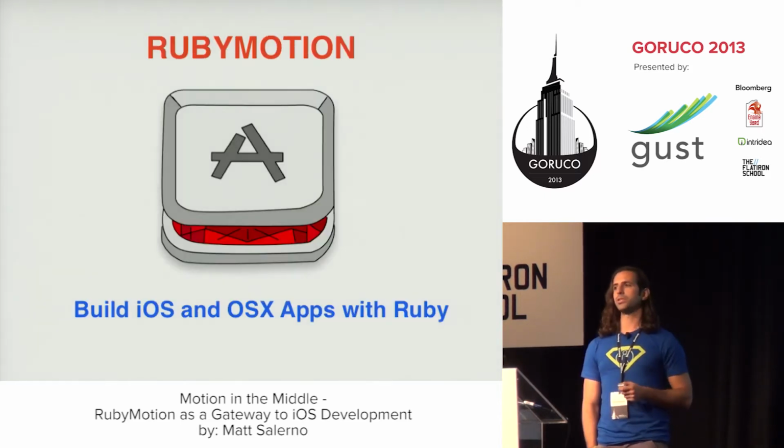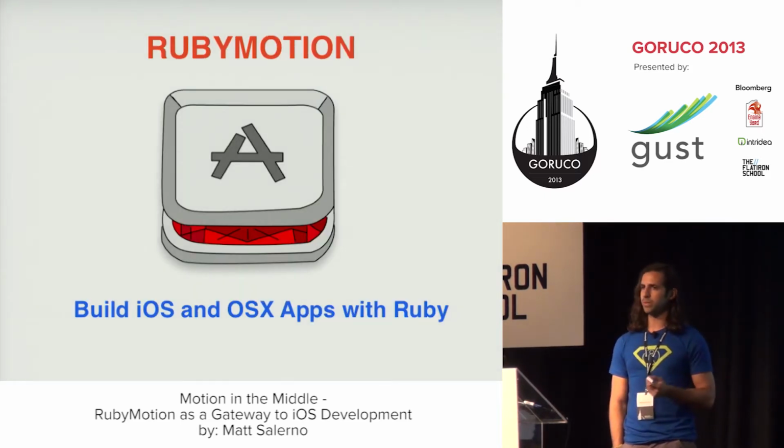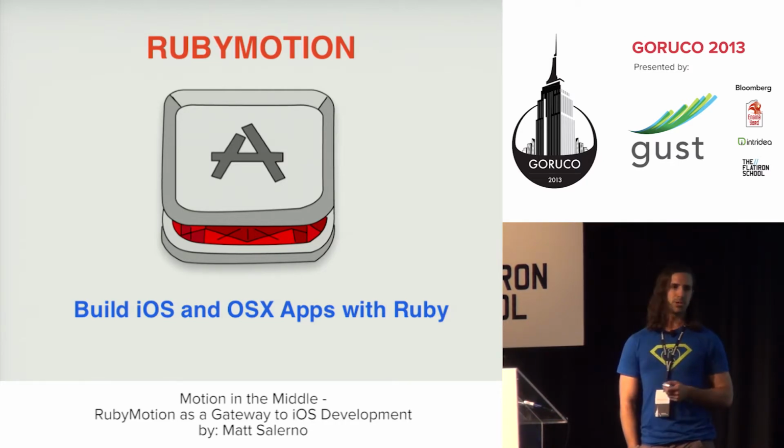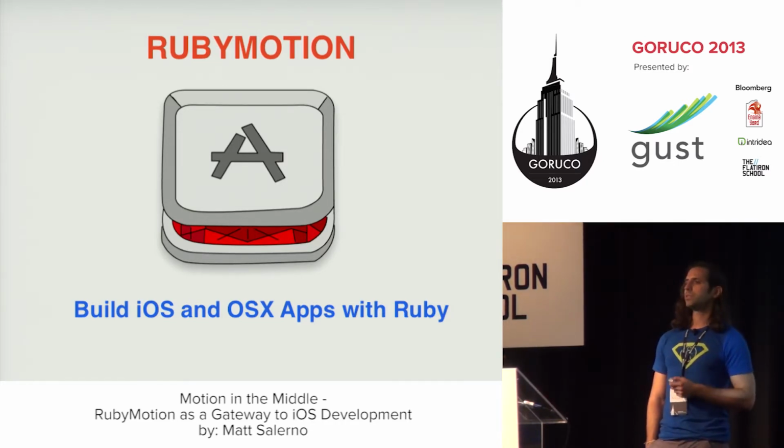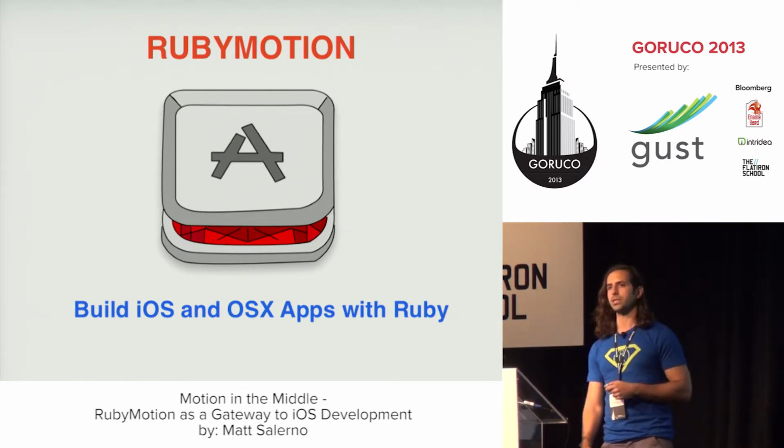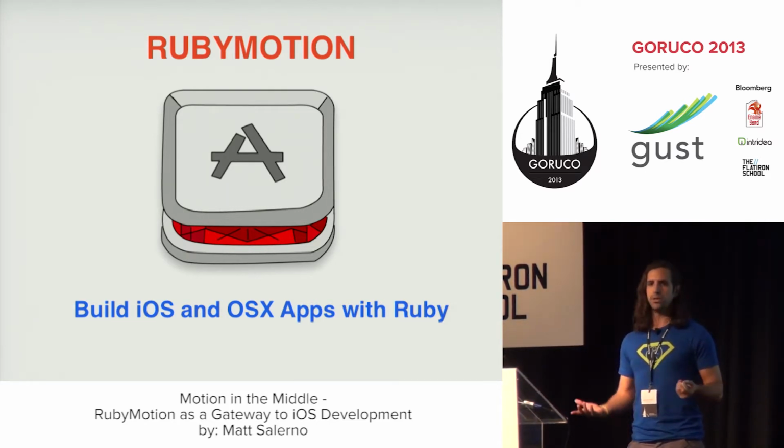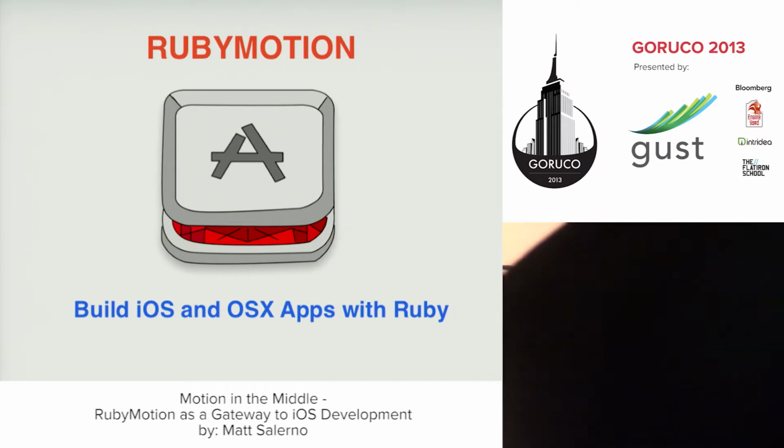So let's talk about RubyMotion, which is an awesome tool that lets you build iOS and, as of about a month ago, OS X apps with Ruby. A lot of you, probably most of you, have heard of RubyMotion, and some of you might have tried it. And you might be a little skeptical about sinking a bunch of time and energy into learning this pretty new tool chain as opposed to going the native route.